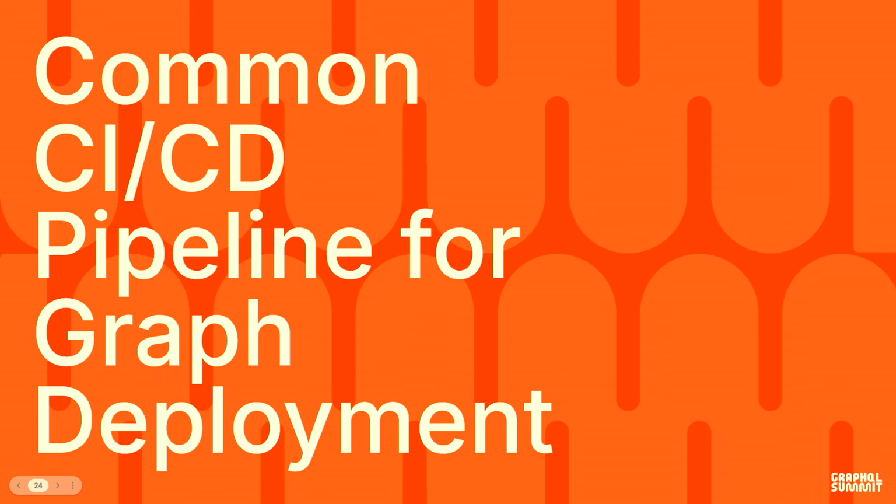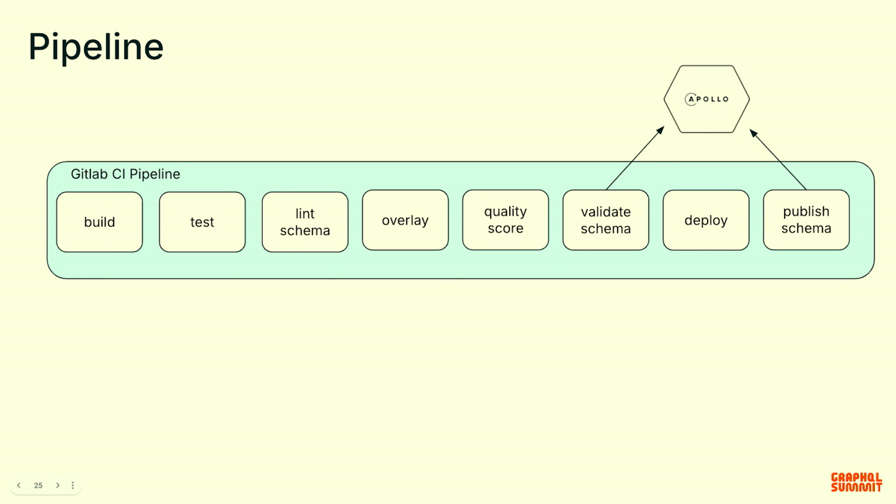Our next to last block here that we're going to talk about is common CI/CD pipeline for graph deployment. So for each language that we have in our subgraph or supergraph system, we have a subgraph-specific and a standalone specific configuration to take you through a common path. You're able to customize this as you need, but out of the box, you get this. You don't have to think about it. You don't have to worry about setting up that deployment.